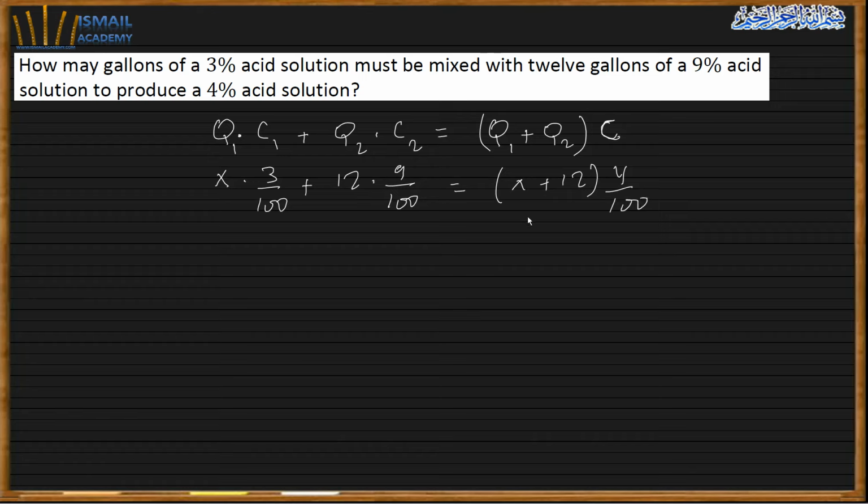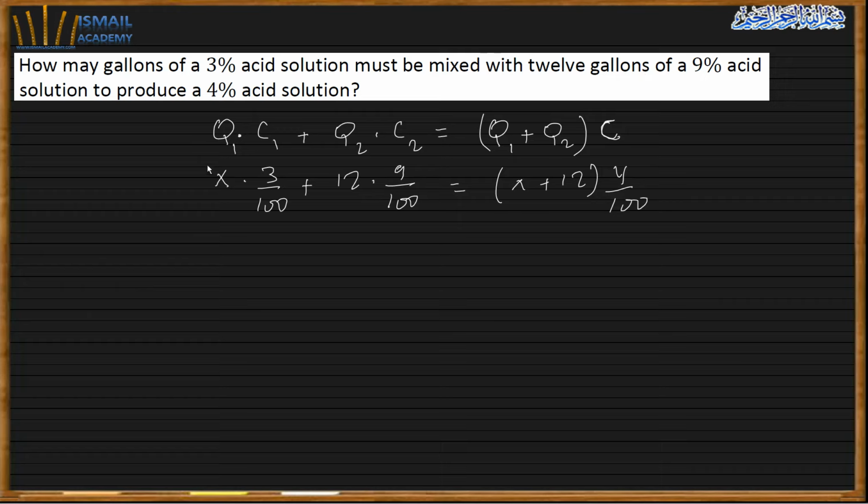There is a case when they ask you to mix an acid solution with water. Keep in mind, they didn't say the concentration of the water, because water doesn't have a concentration of acid. That means it's 0. They will not say it to you, but you have to assume that it's 0. So be careful. Sometimes they put acid with water or alcohol with water. Keep in mind that water doesn't have alcohol or acid. That means the concentration of acid or alcohol in the water is 0. That's something you should know.